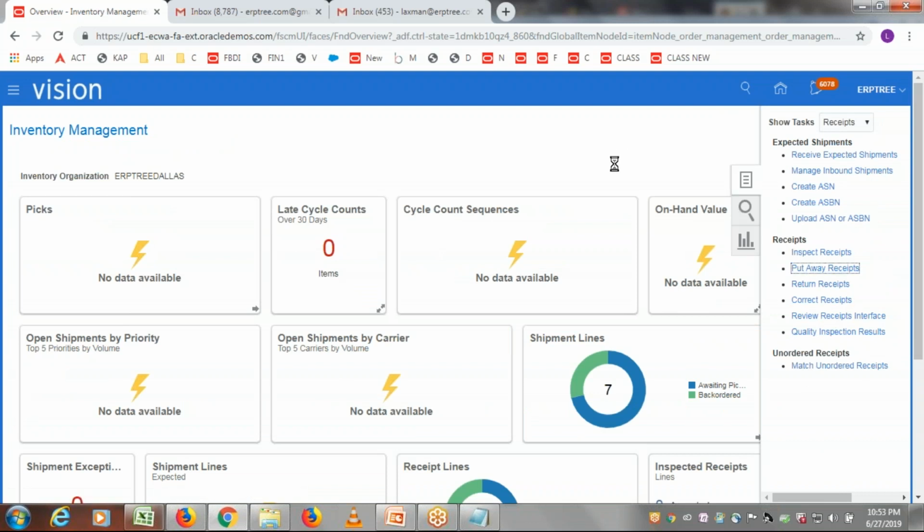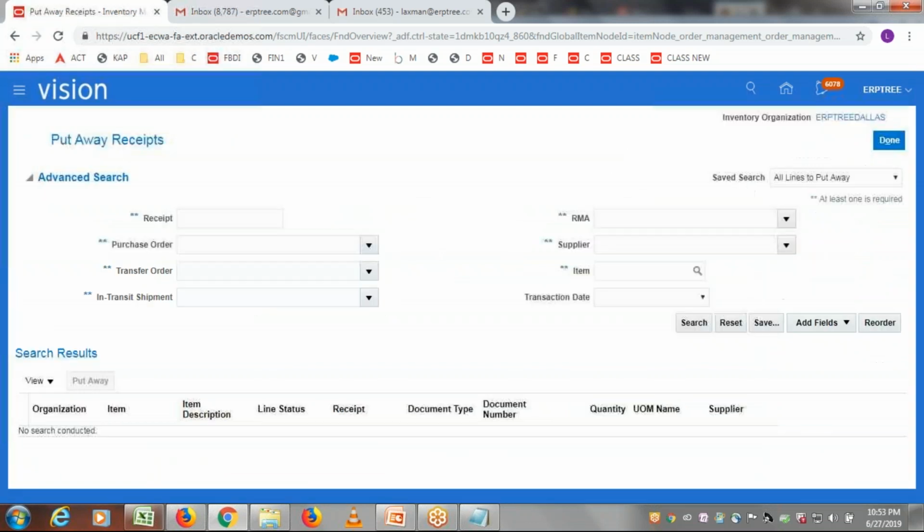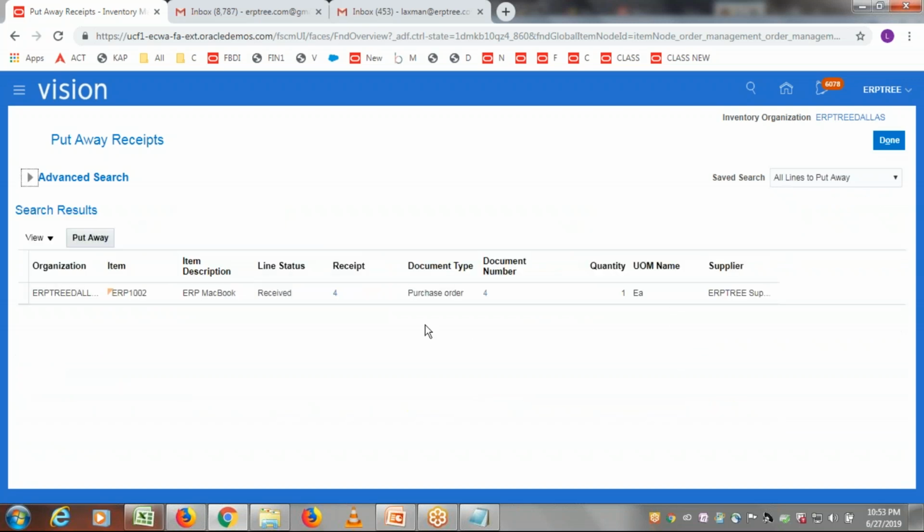So put away receipt to move the material from the receiving area to the actual inventory. PO number is 4. Search. This step we were missing earlier. Say put away.